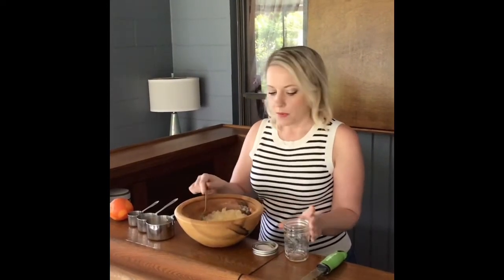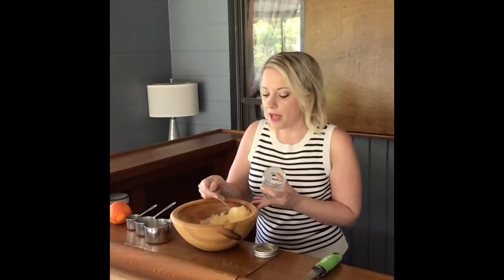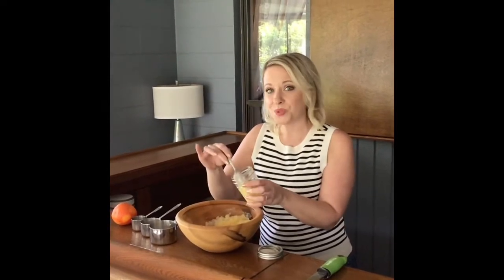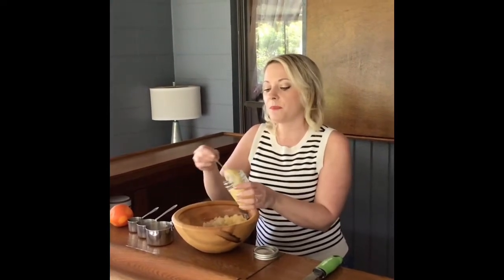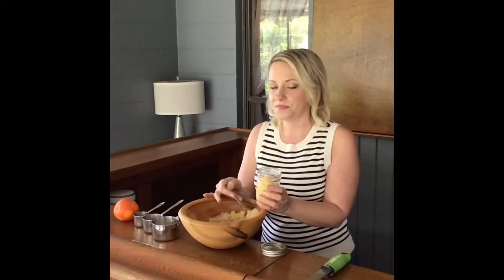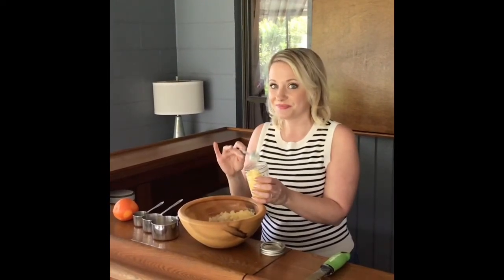What you want to do is find a container to put it in. I really like the idea of using a mason jar. They're reusable. I've actually even saved things like yogurt containers that were glass, or jelly jars. But you just simply scoop this in, and once it's full, you're going to cap it off, and you can top it with a lovely ribbon or bow, and it's going to make an amazing gift for Mom that I'm sure she's going to love.